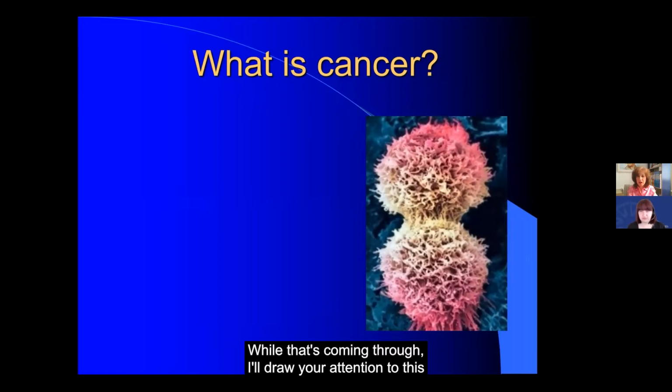While that's coming through, I'll draw your attention to this photograph, which is showing you two cancer cells, which are rounded up against a background of normal cells, and the normal cells here are stained in blue. And so you can see a physical difference of cells in culture, in a tissue culture dish, because of their shape. Cancer cells round up, and normal cells are more triangular, and they are attached to the bottom of the dish. Okay. Do we have anything interesting in our chat, Haley?